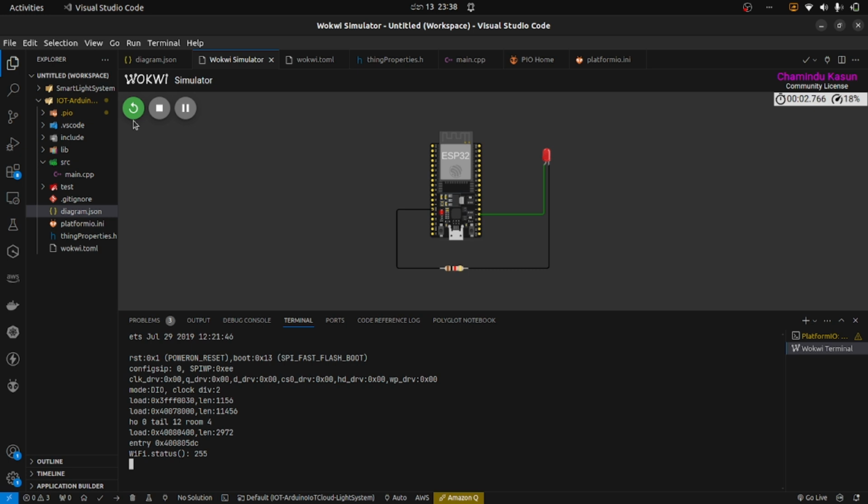Here you can see the Arduino Cloud library by default has functionality to connect with Wi-Fi. So first it's trying to connect with Wi-Fi.